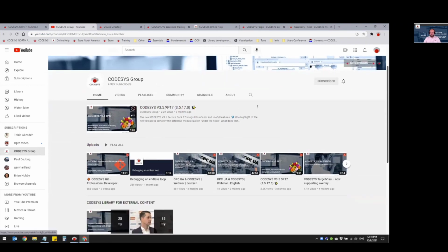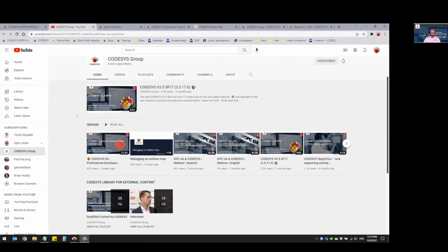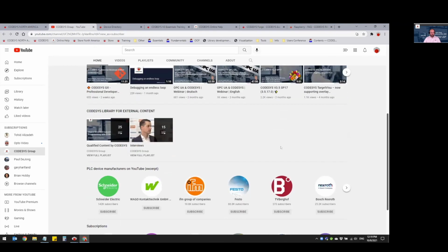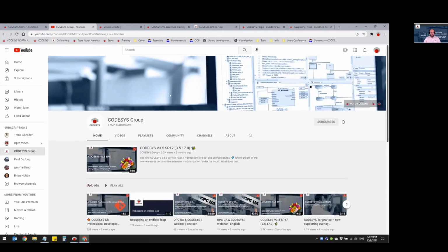This one, for example, talks about what's new in Service Pack 17. It goes through the new features. They're actually pretty funny to watch. They're really well done. Or you can find webinars on how to use the Codesys Git, for example, OPC UA in Codesys, HMI. A lot of resources are available here on the YouTube channel.